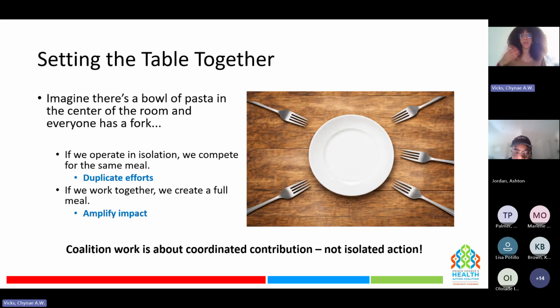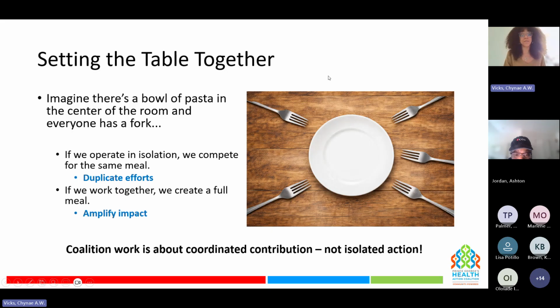What if, say, AJ prepares and seasons the food? What if Rosalind brings an extra serving bowl? What if Dr. Carter decides to set the table? And what if Taylor, for example, helps us to portion the pasta for each plate that's now on the table, right? Everyone now is contributing in some way.